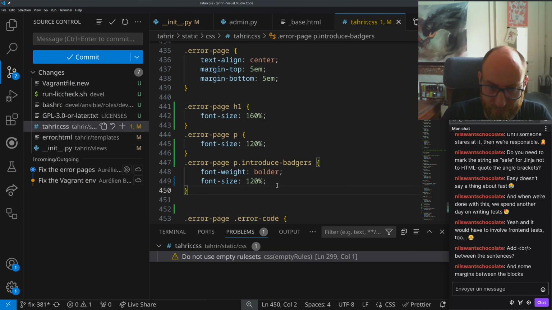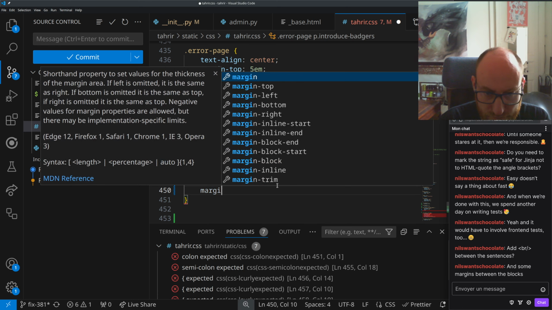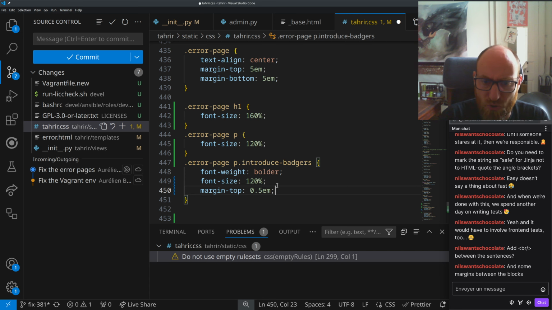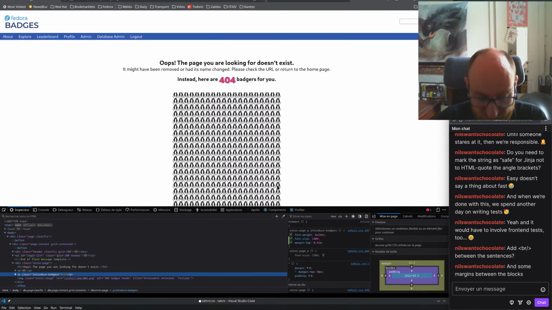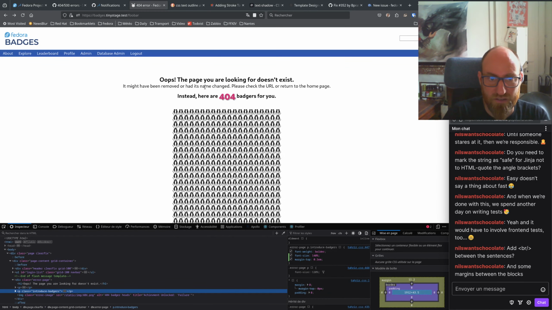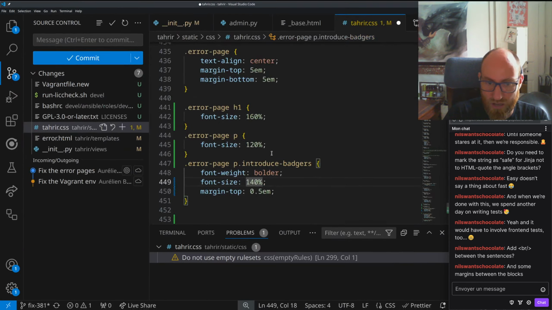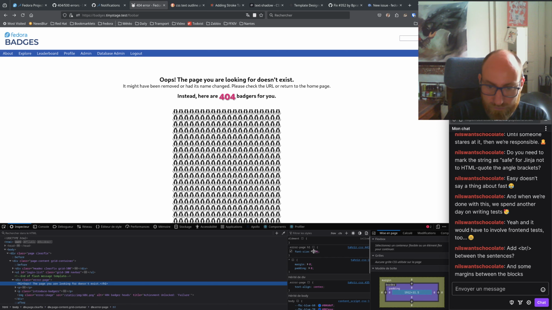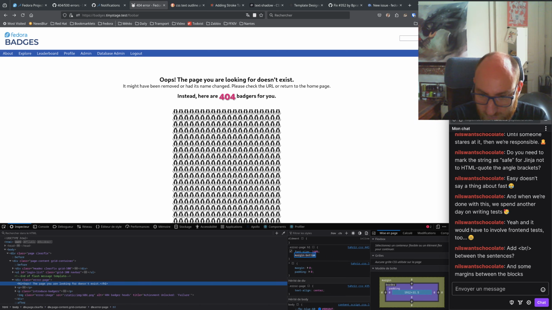That's here. Also, font size, I've put it to 140, so it's actually bigger. This one is fine. This one should have a margin bottom. I suppose 0.5 EM will do as well. Whoopsie, thank you.